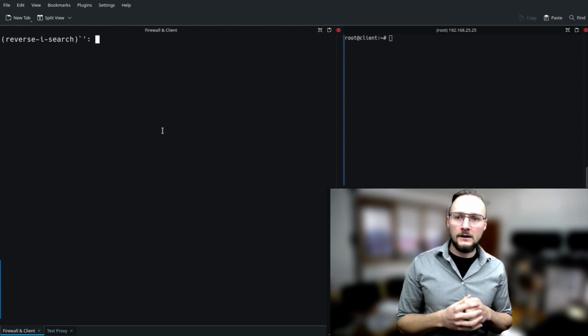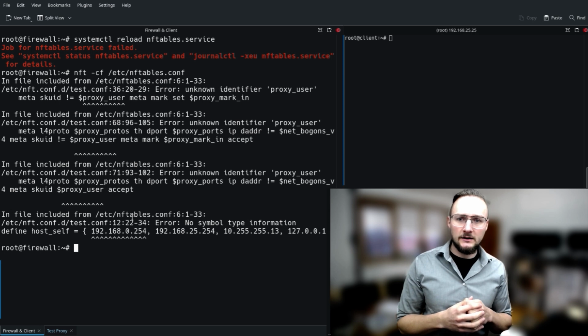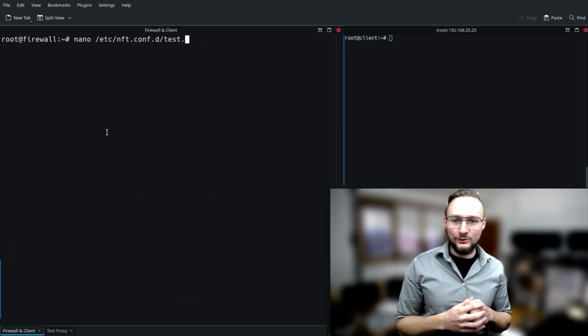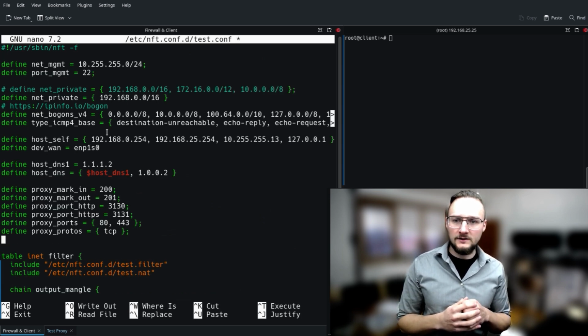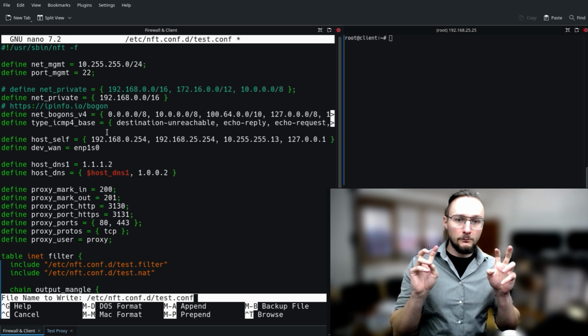Okay, now let's check if our configuration is valid. Seems like I have an error here or two. Let's just fix it. I have forgot to define the proxy user variable. Let's just do it. Define proxy underline user. In the case of Squid proxy, the proxy service user is proxy.